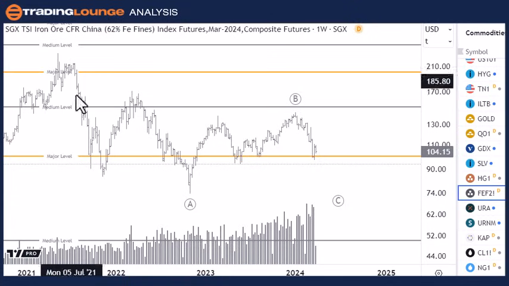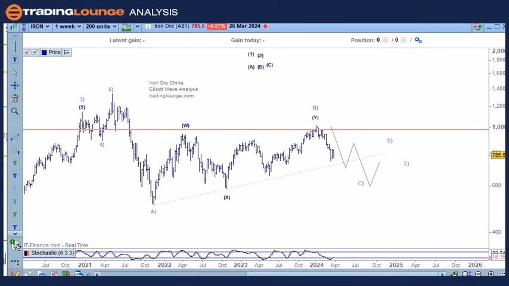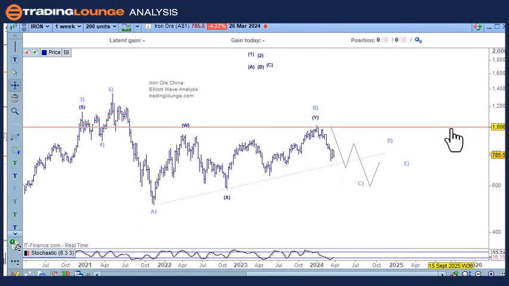So with their pattern as an ABC down here, this low doesn't come in on this one here, so it creates a slightly different pattern. So if I bring that into the fold, let me find it here somewhere, iron ore here. So this move here doesn't come down to this particular low here. So if I look at this particular pattern as a Chinese market, well, this is traded in China.